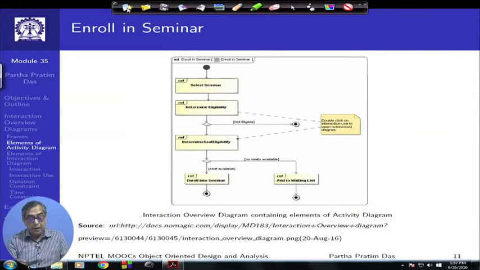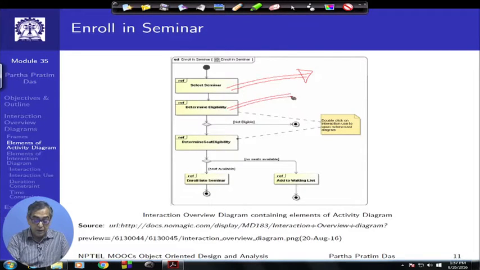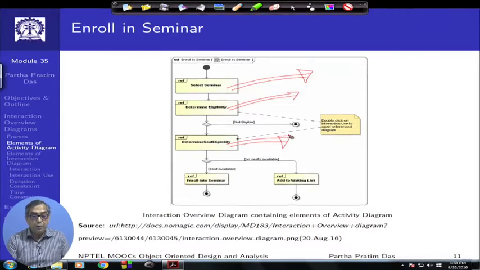Naturally, each one of these, if the select seminar would have a detailed activity diagram, interactions and all that, it will have the sequencing of operations: how do you select, whether you search, whether you browse, and what conditions you apply and so on. So, you do not want this top level view to be cluttered with all these details of selecting the seminar, determining the eligibility and so on. At the same time, if you just put all those diagrams together, then it is very difficult for us to conceive what the total flow is.